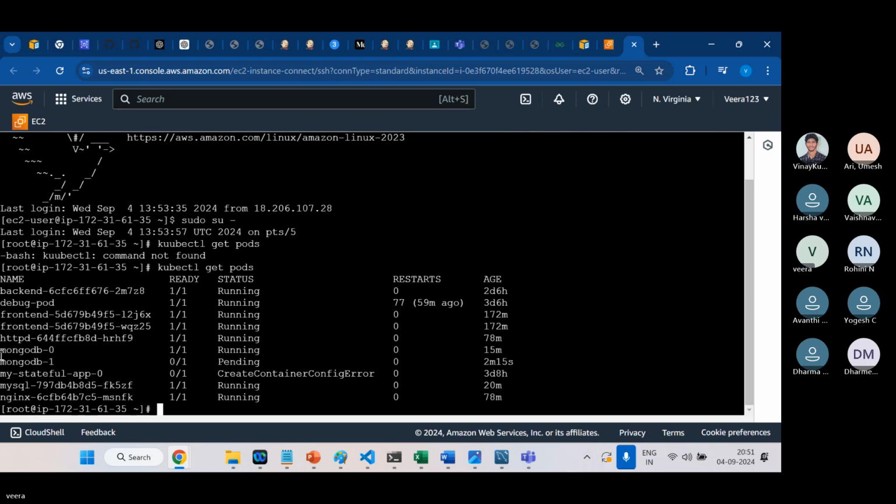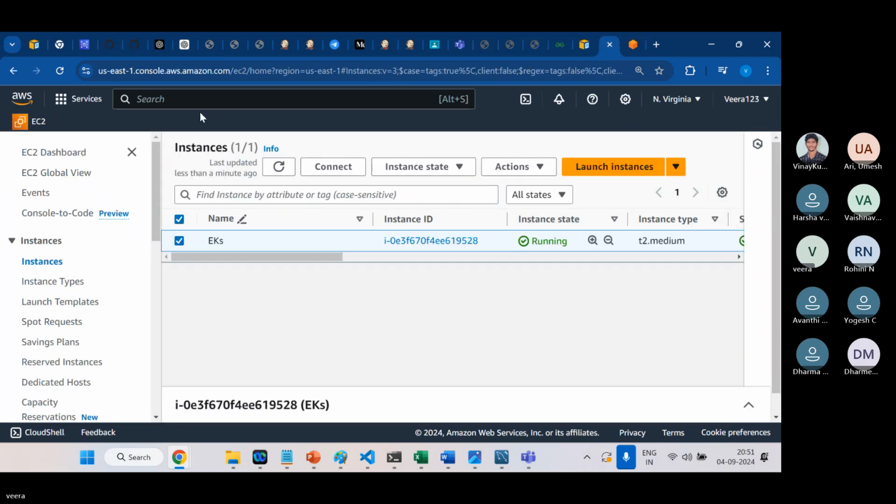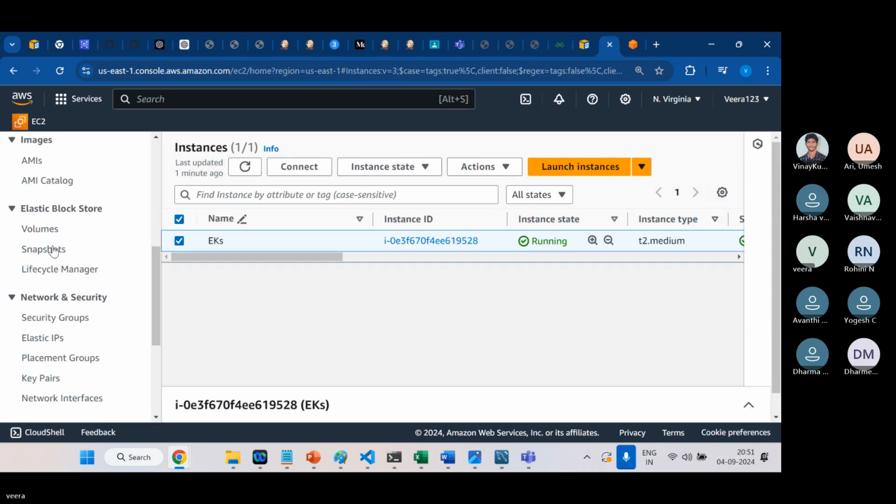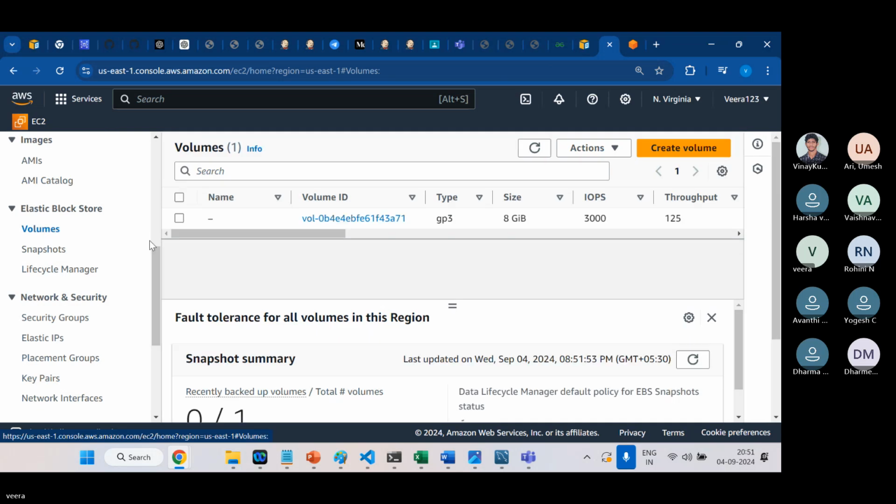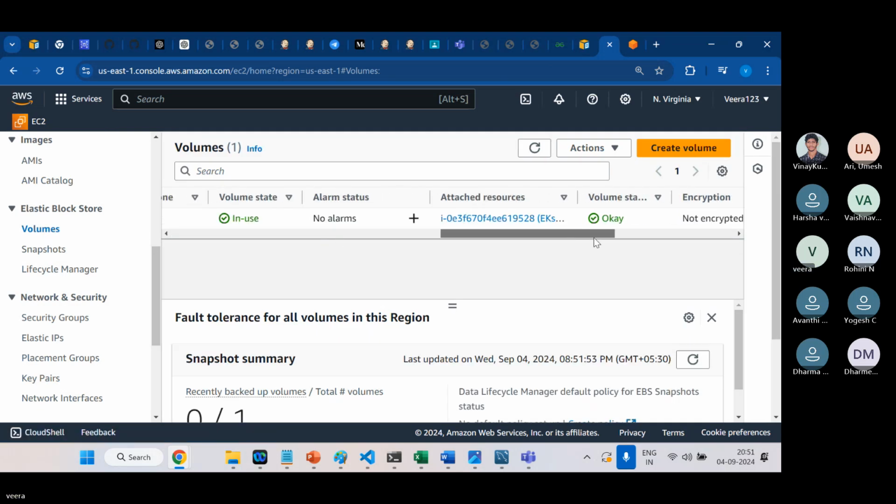Okay. So this is running. Let's go and check whether the volume has been created or not. See, the volume is also created.